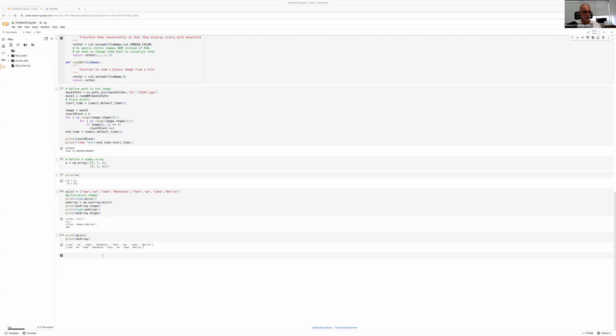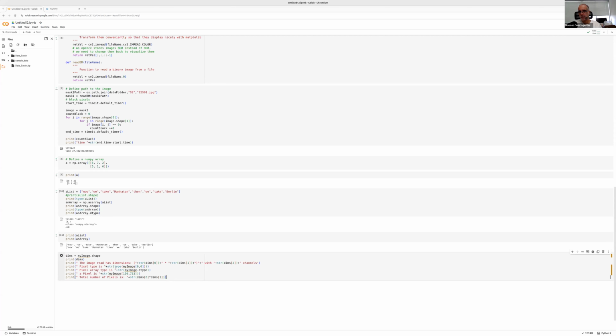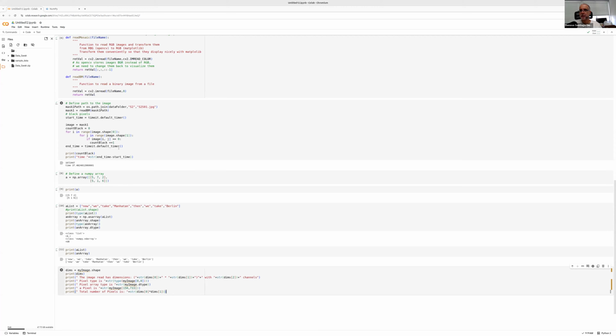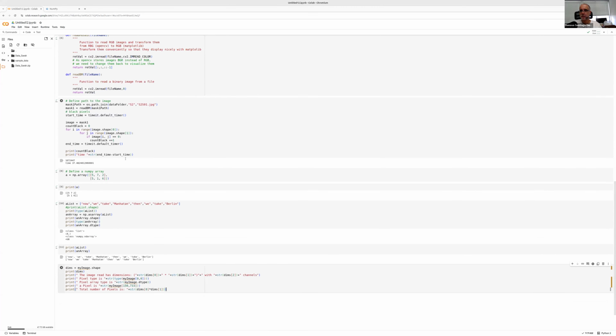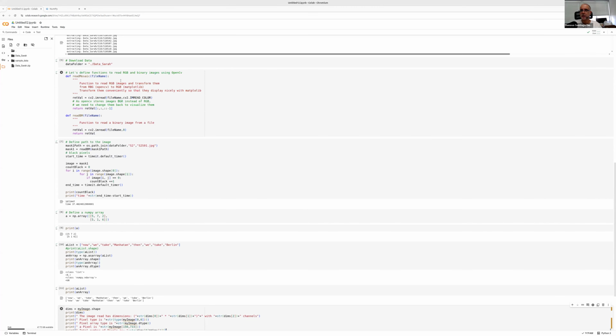Let's see a couple of examples. So for example, I can load an image. I didn't load my image initially. Let's load it, for example, here. My image, and I'm going to just read it from file.